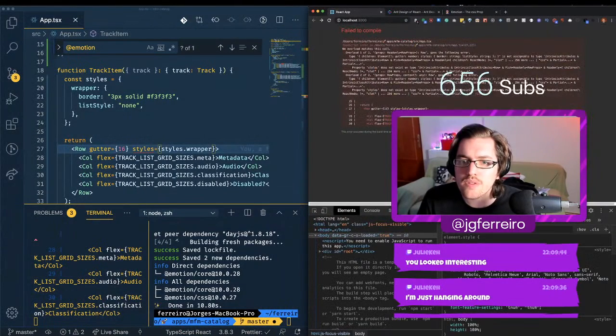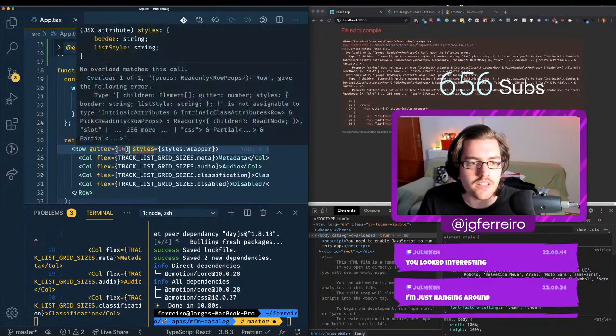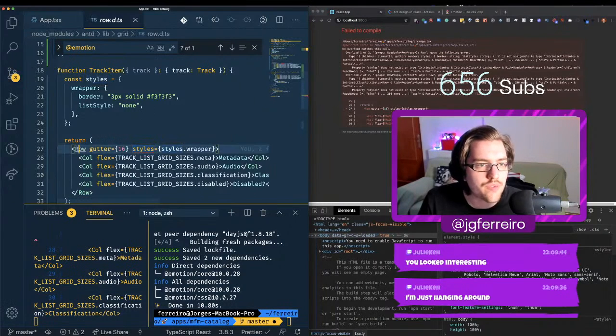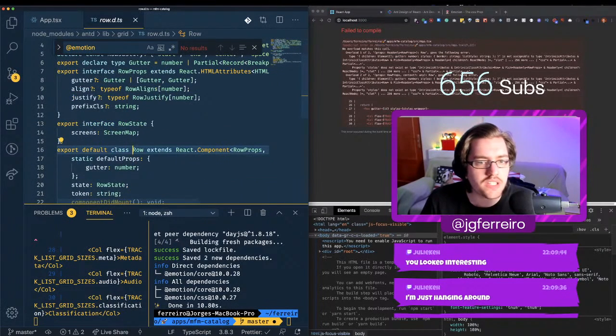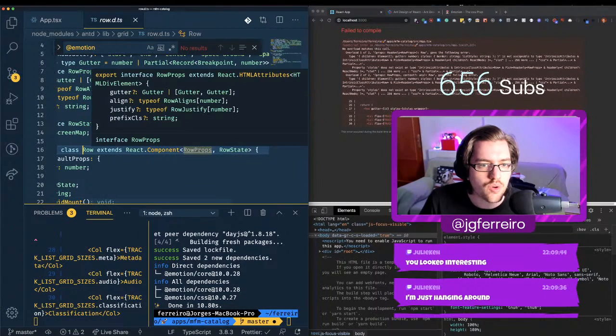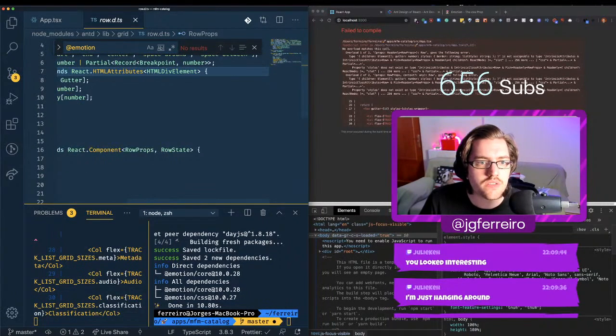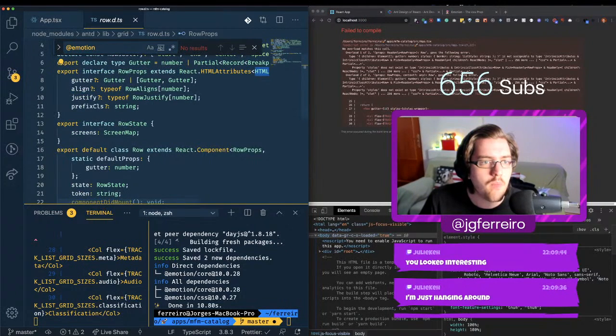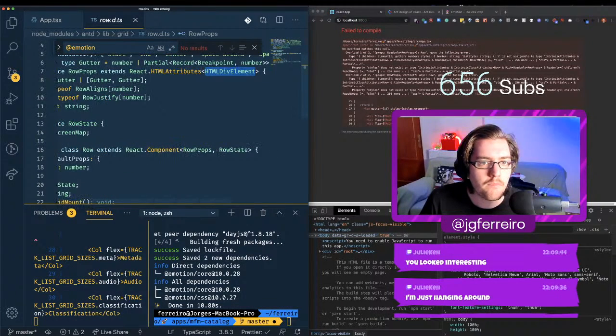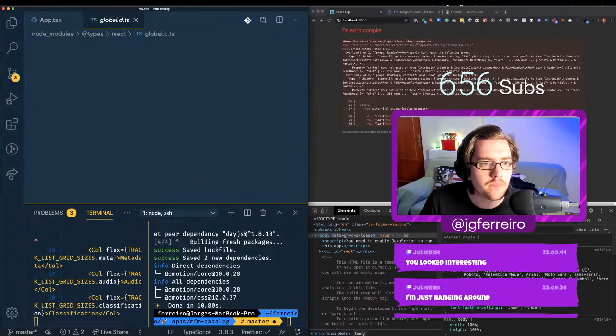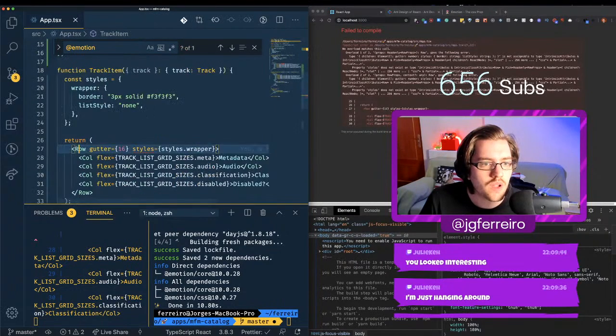Awesome. What's up here? The row doesn't accept a styles property. Row props, row states, row properties. Should be able to.